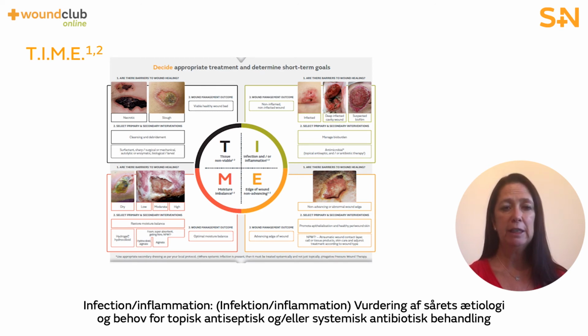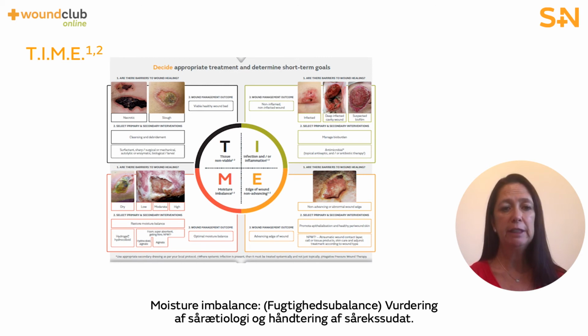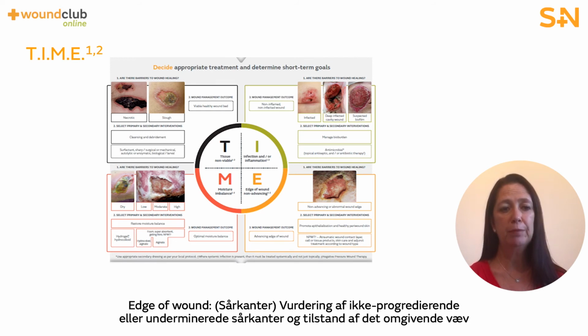Inflammation is the assessment of the etiology of each wound, the need for topical antiseptic and/or systemic antibiotic use to control infection and management of inappropriate inflammation unrelated to infection. Moisture balance. This is the assessment of the etiology and management of wound exudate. Edge of wound is the assessment of non-advancing or undermined wound edges and the state of the surrounding skin.